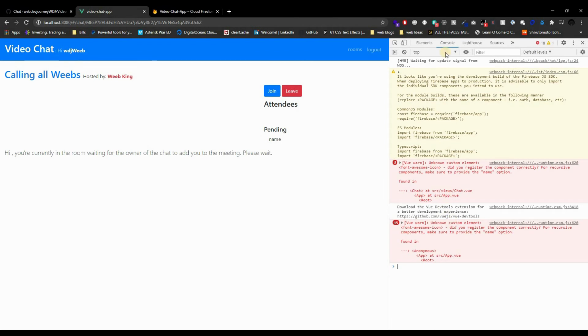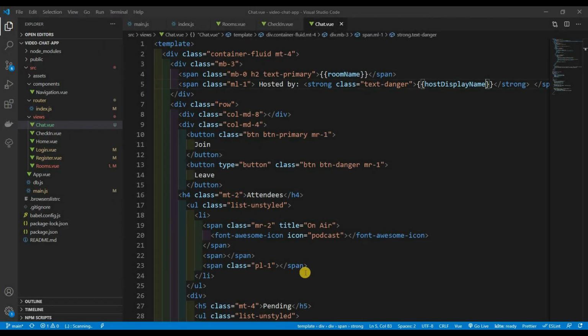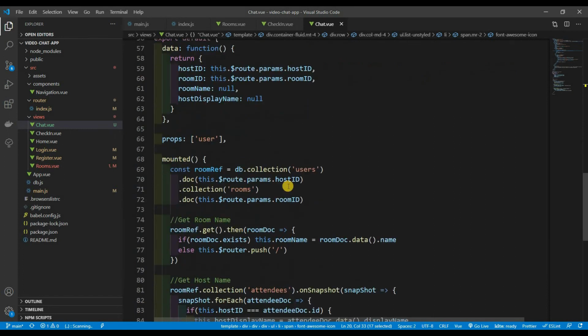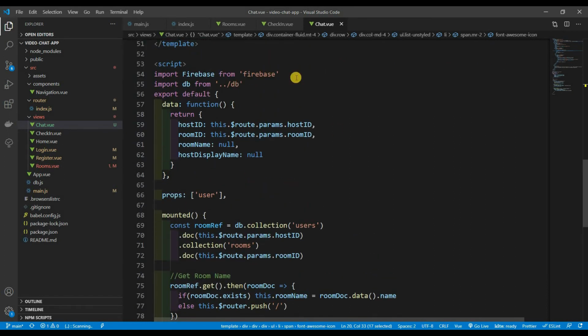Let's make sure. Okay, I want to make sure that we didn't have any errors, and we actually do have some errors. So let's make sure everything is good. And I think I know what the problem is. Let me go back to the application. So we're using font awesome icon right here, but the thing is that we never told Vue, hey, we're going to be using a specific component.